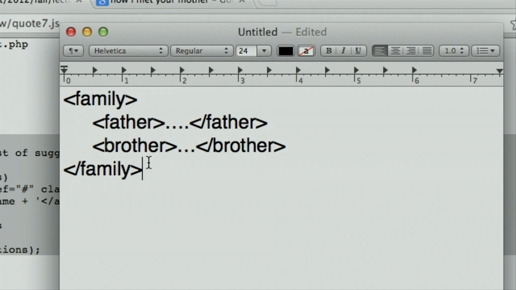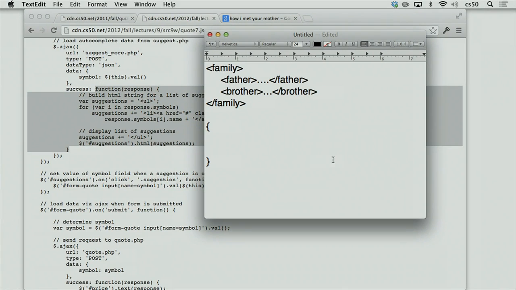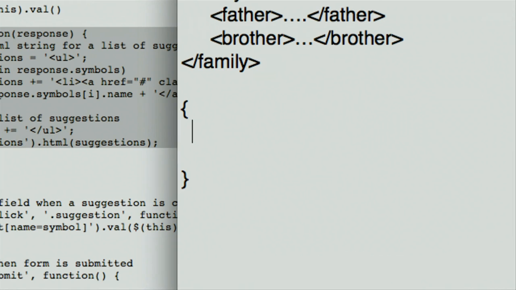JSON, on the other hand, follows the JavaScript object notation, hence JSON. And so rather than writing with this kind of open tag, close tag format, we instead write it as a JavaScript object. So the JavaScript object has the curly brace to open things and then a curly brace to close things. Let me zoom out a little bit, zoom in. And then what you have are the names of fields. So father, and then I could put information about him. And then brother, colon, and information about my brother.